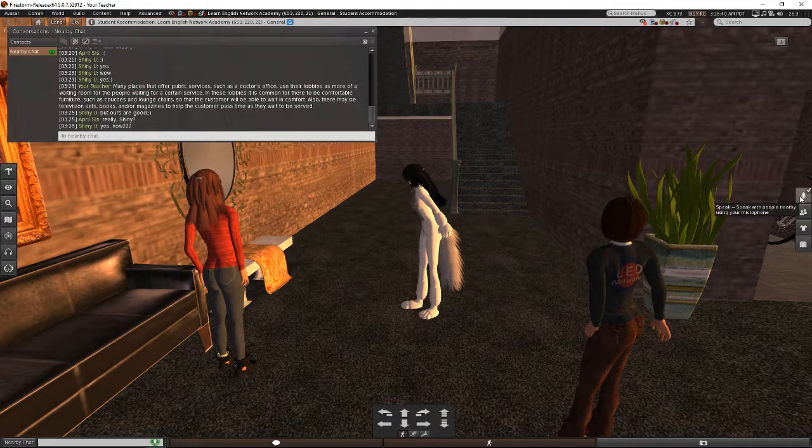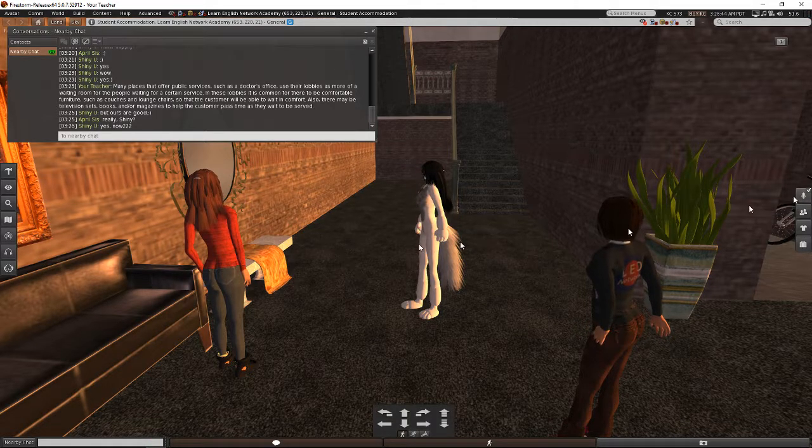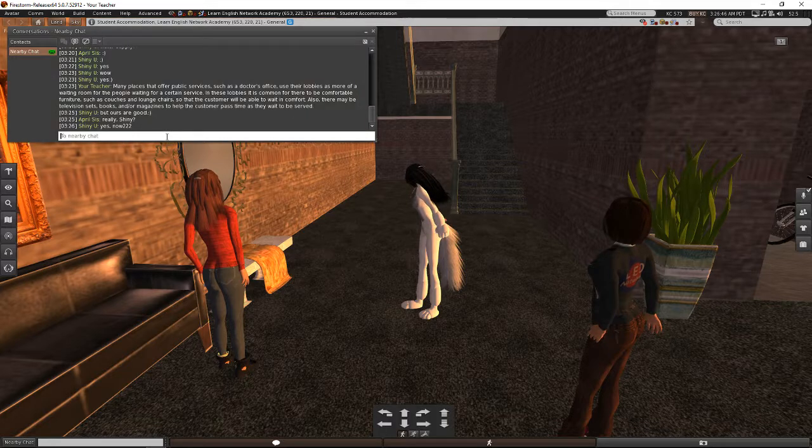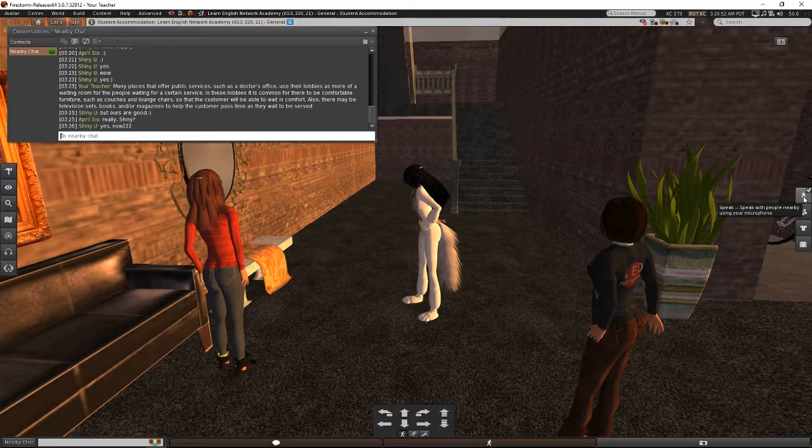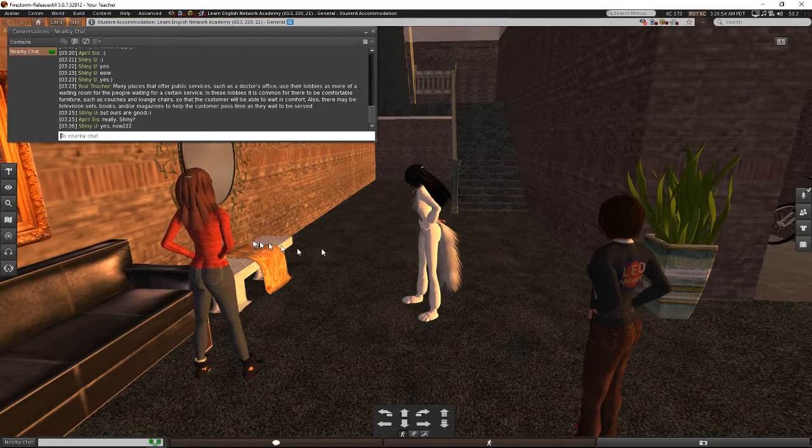Aren't they worried that people will just go there to have a cup of coffee? No, I think that they will tell you this is for our customers, our patients, not for you. Yeah, I would hope so.